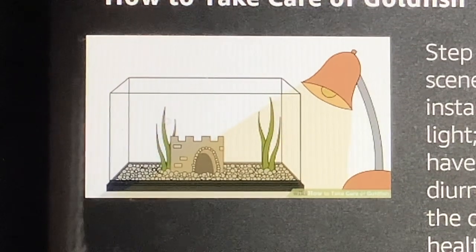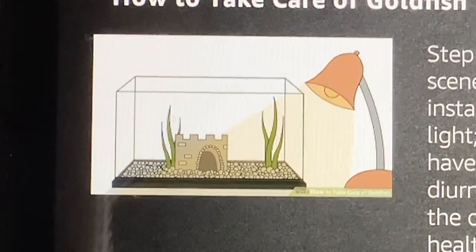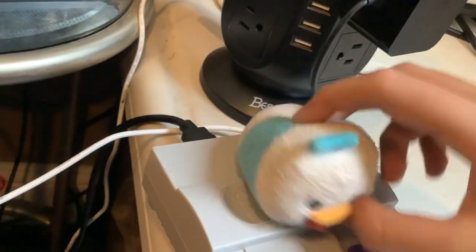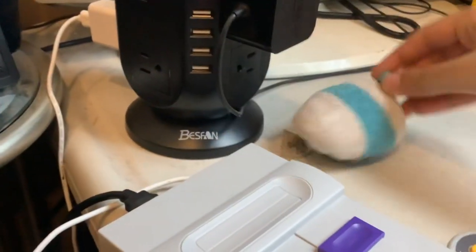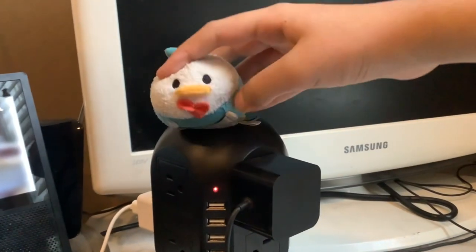Think about putting a rock or wood centerpiece with some artificial greenery into your aquarium. The rock or wood will give the goldfish nooks and crannies to explore, and artificial plants won't accelerate plant growth in your tank. Goldfish thrive with minimal decoration — they are typically chubby and poor swimmers, so fewer obstacles means they can swim more freely. Real plants are beneficial because they absorb nitrates from waste, but goldfish are omnivores and voracious eaters, so stick with artificial plants until you can keep real plants safe. Goldfish will appreciate 12 hours of light and 12 hours of darkness.